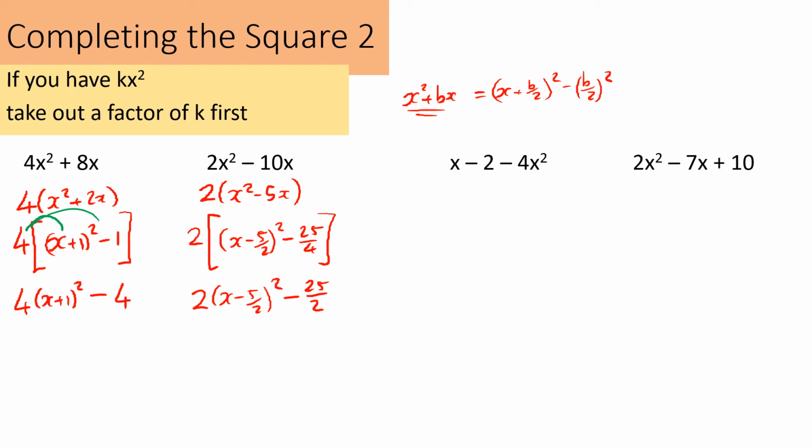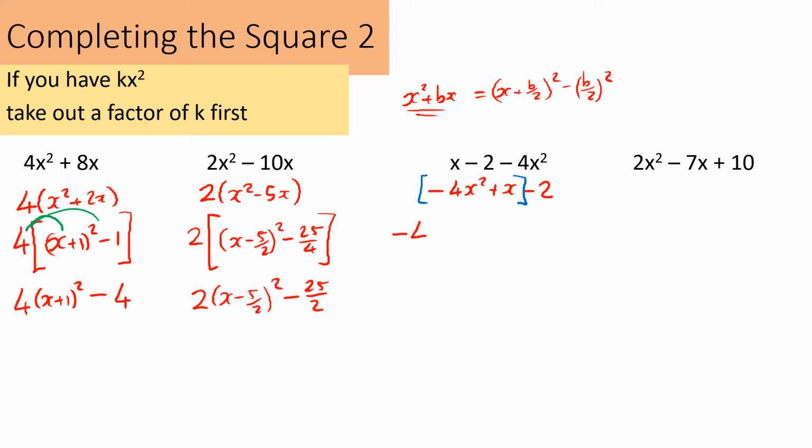Okay. What about the next one? Well, firstly, I would reorder this. This is a recipe for disaster waiting to happen. We want the x squareds at the front, then the x, and then the minus 2. Okay, now think. Now we could take out a factor of minus 4, because we will have to take the sign out as well. This formula works for x squared, not for minus x squared. We could take out that minus 4 from everything, but I would recommend that you just take it out from the bits that involve x, and then you can take away 2 when everything is done. So we're going to do that.